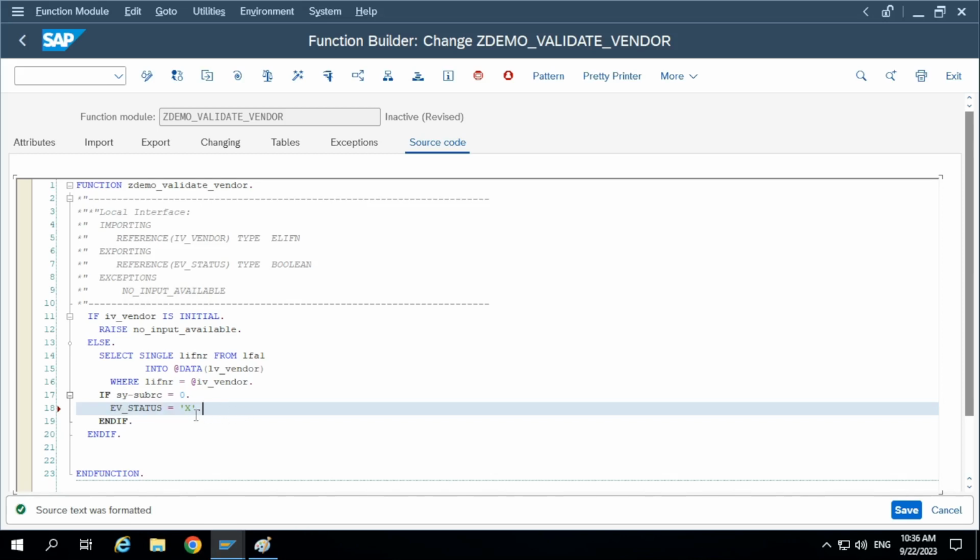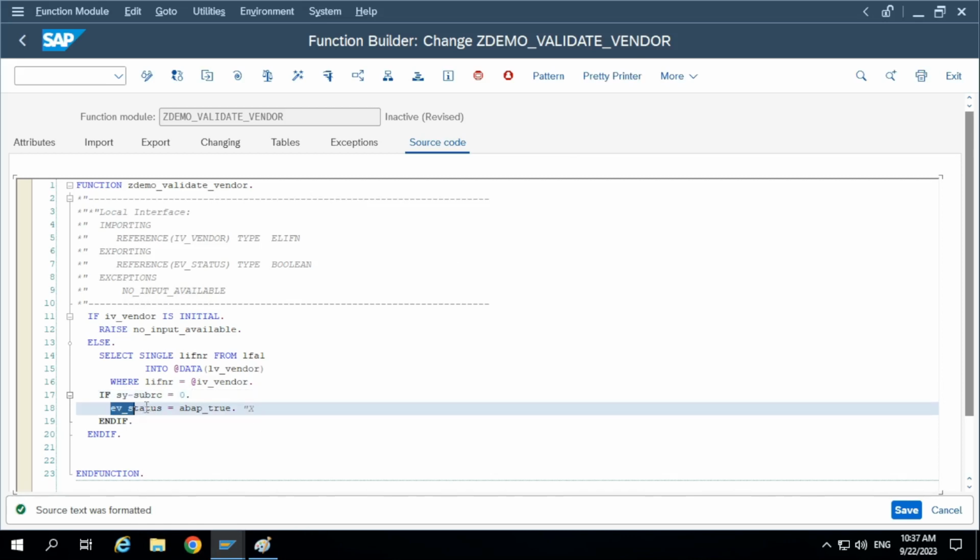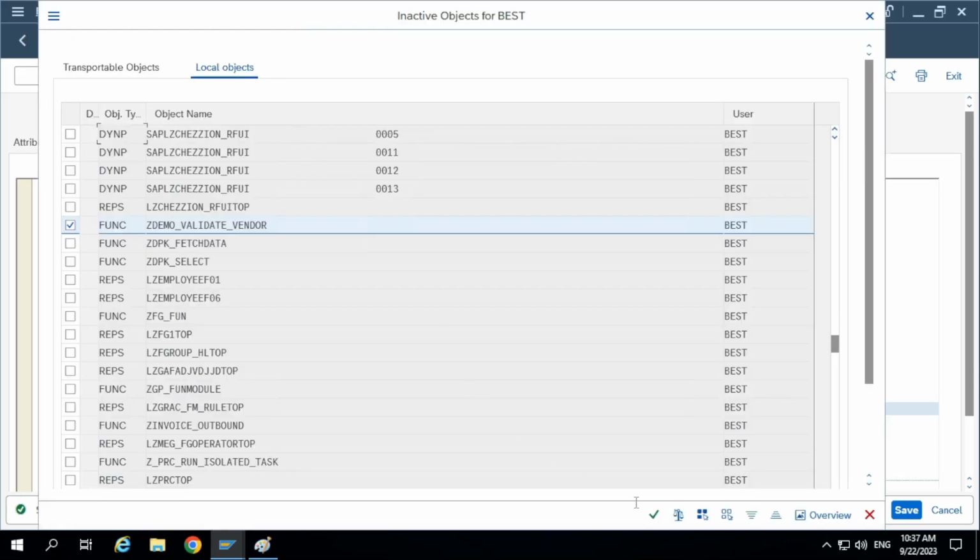Instead of this hard-coded value X, we can use abap_true, which is nothing but X. If sy-subrc is not equal to 0, EV status will be blank, no value in that. That means it is false.